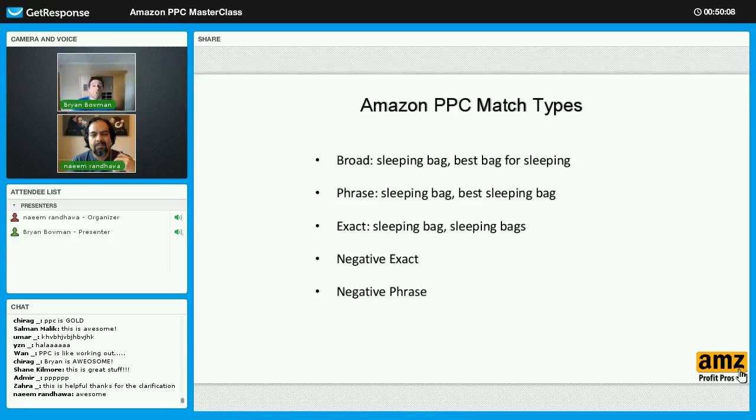So you may potentially find that negative phrase on lightweight is a good idea, and basically anytime someone searches with lightweight, your product will not appear. Because think back to phrase match: lightweight, anything before, anything after, and especially if it's one word, lightweight, that almost acts like a broad match because there's nothing to split, just one word. If people search blah, blah, blah, lightweight, blah, blah, blah, your product will not appear. That may be a good option, but again, you can see the power of that. It can keep your ad from showing for thousands of terms. So it's very powerful, but with power comes great responsibility.